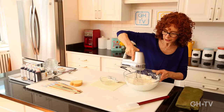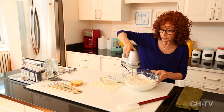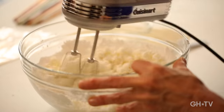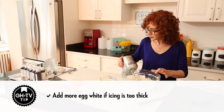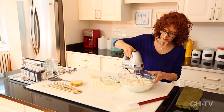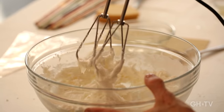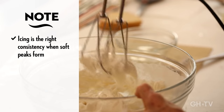This confectioner's sugar has been pre-sifted, but you always want to sift your confectioner's sugar when decorating cookies because any lumps will make it difficult to get the icing through the pastry tube tip. We've got it pretty moistened and stiff. We may need a little bit more egg whites — you want to keep the icing thick so you can dilute it with food coloring, but if it seems dry just add a tiny bit of egg whites. Right now we've got very stiff peaks, so we'll add a little more.